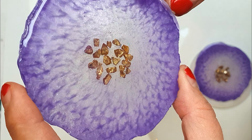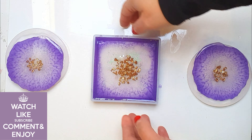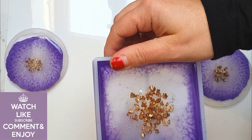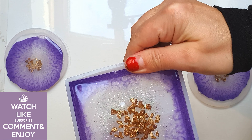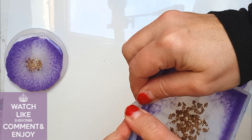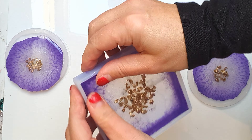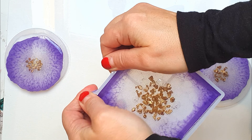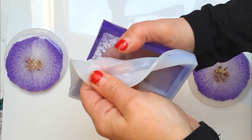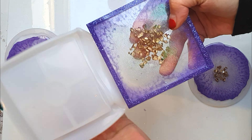Now comes unmolding this square silicone. To start off with I didn't have much trouble with some of the sides, though it wasn't terribly easy — you can see I'm struggling slightly. But then for some reason with the last side I couldn't get it off; it just wouldn't budge. I don't see why this particular side would be different to the other three sides — it's the same mold, same resin, same day. I literally had to rip it off and that wasn't fun.